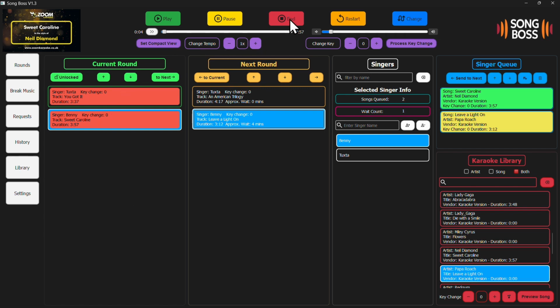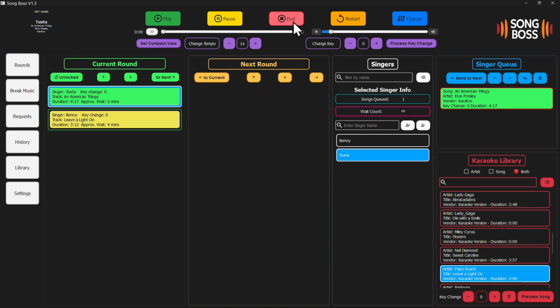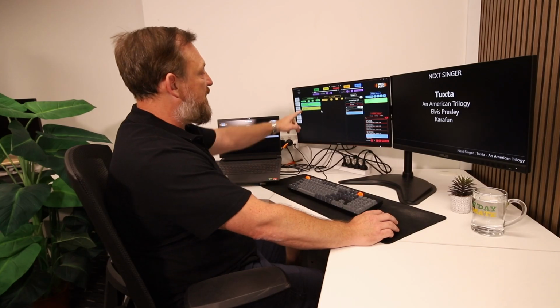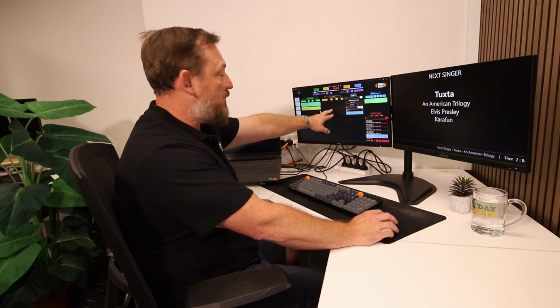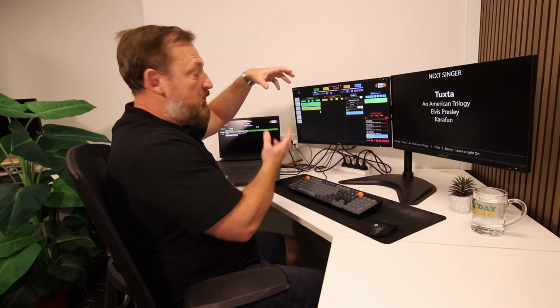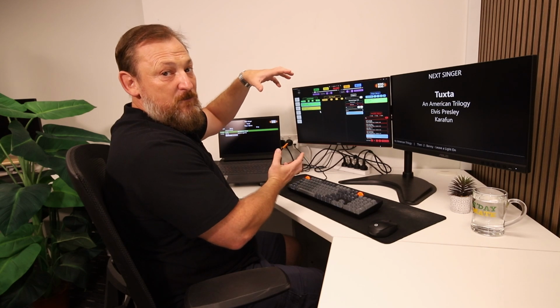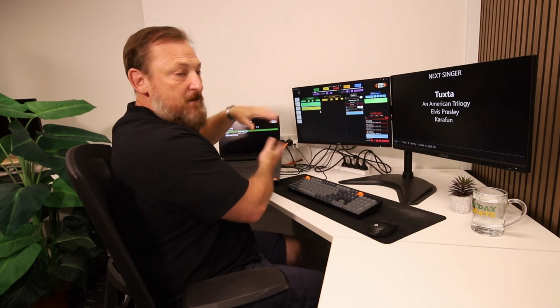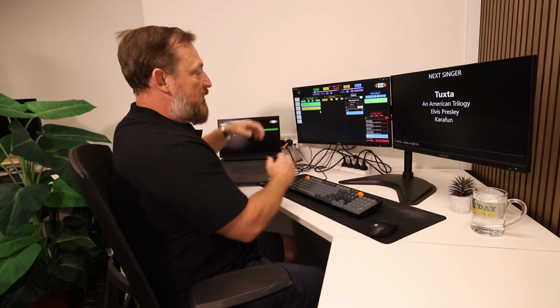When they're finished singing, I'll just press end to simulate them finishing the song. At the end, you'll see that the songs that were in the next round have now moved over to the current round. So you get a visual of who's sung, who is still to sing until that round finishes, and then that round disappears and the next round moves on.